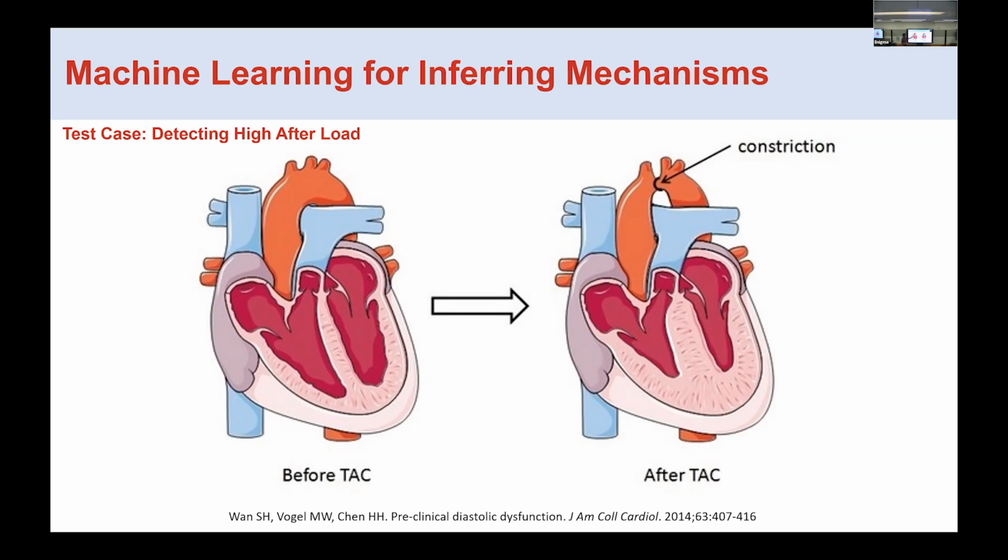There's a rat, and this is a control rat. This is an unfortunate rat who wasn't in the control arm, and they've had their aorta restricted. So that is increasing the resistance for blood leaving the heart, and that's going to cause the heart to kind of have a pathological response. And our question was, if we get pressure and volume measurements from these animals, can we identify that this is the problem?